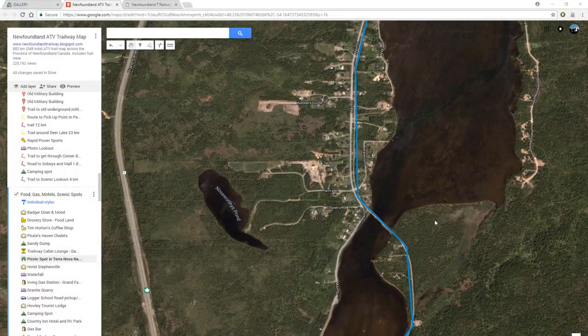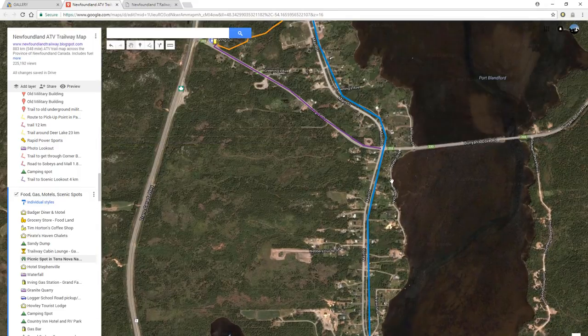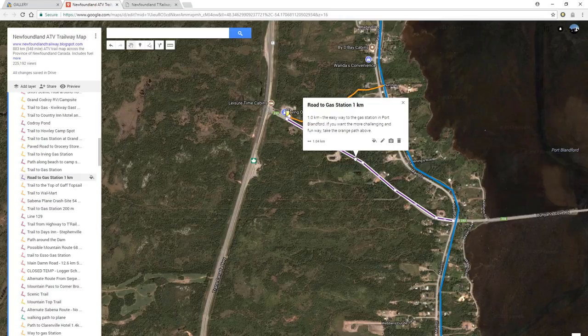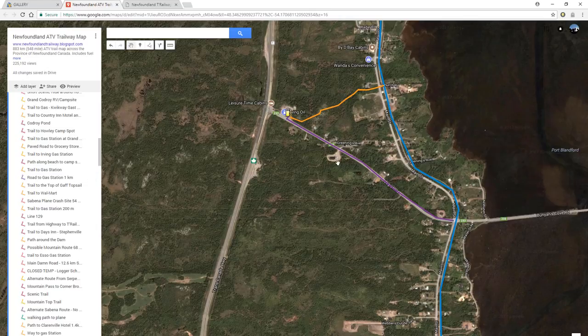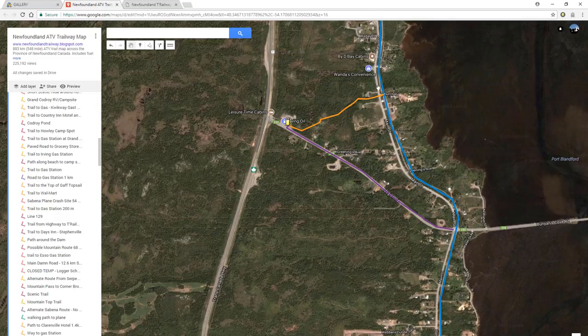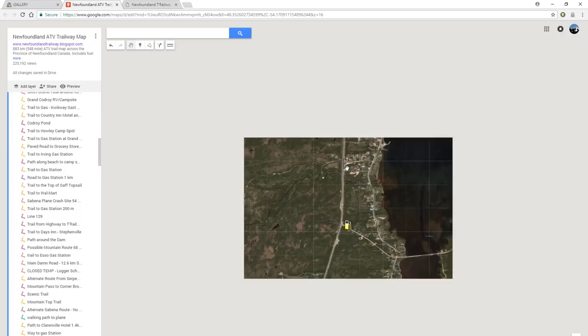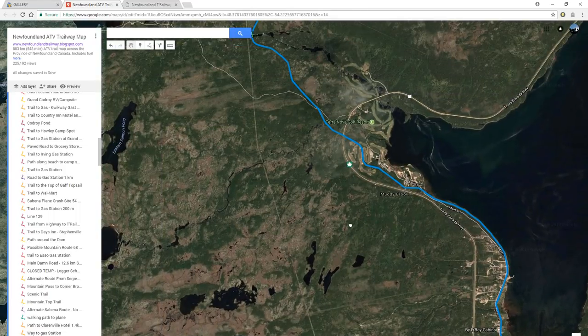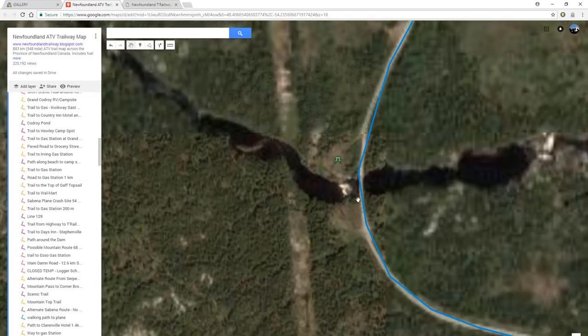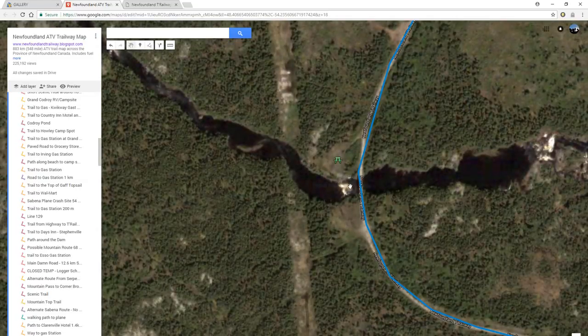Just to give you a quick recap: this is the bridge we just went over, and a short distance after the bridge was that road we drove up — 1.04 kilometers. This is the trail we took back out and it's 500 meters, about half that distance. Then we get back to the rail bed. Our next stop here will be Terra Nova National Park — the little spot I was telling you about earlier where we cross a bridge, there's a little waterfall, and there's a great little picnic area.